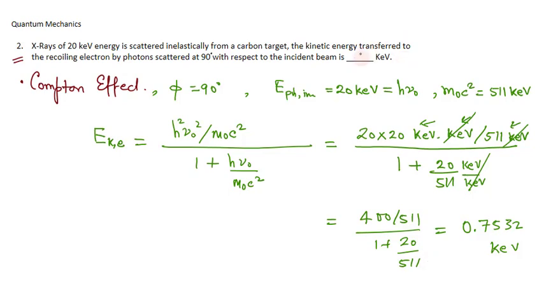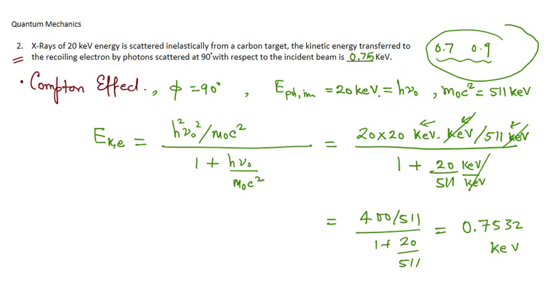So here you can fill in the blank as 0.75, and don't worry about the examination, the range of this answer will be given from 0.7 to 0.9. So it's a rough idea. If your answer is in between, the solution will be correct. But this range is also defined by how much accuracy is given in the question. Suppose you miss a power, this will not be okay. So this was a question from the Compton effect.